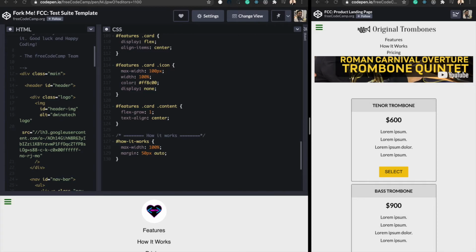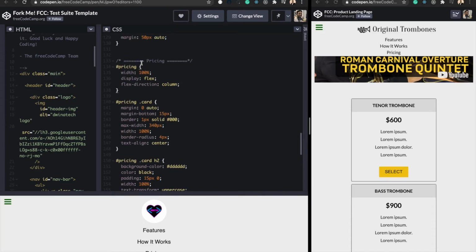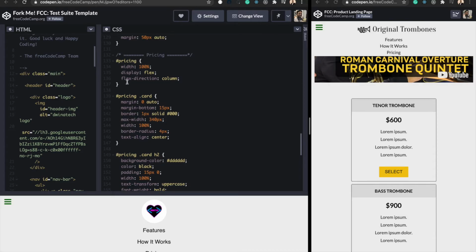So it's here. Yes, out here, new line. And this is the pricing CSS. I will start from the top, so by the parent first, always. The parent has 100% and has display flex and direction column. It will bring all the children by default to the middle of the screen, all of them in one column.